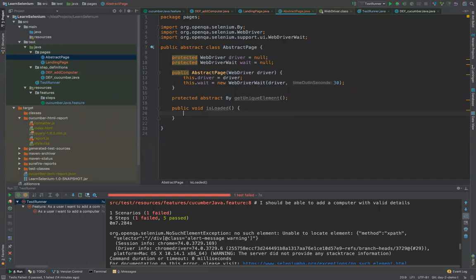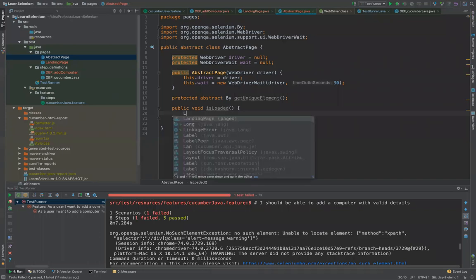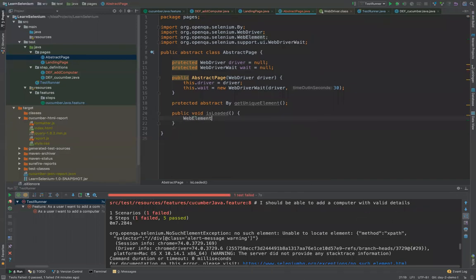So here I have to check that particular element is loaded. Let's not go with that, but let's do a WebElement. My element is coming from driver.findElement, and here I need to pass the By. So this will return something, right?